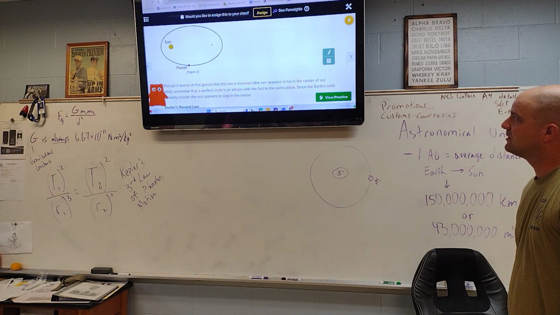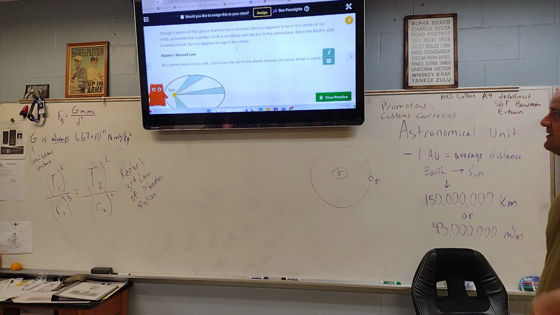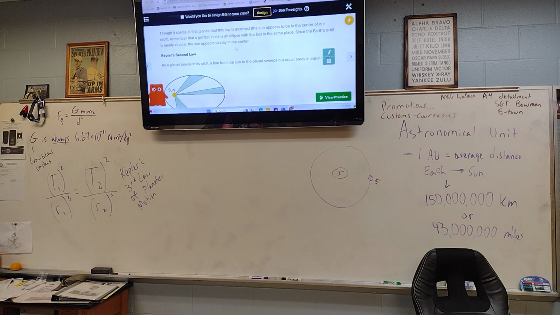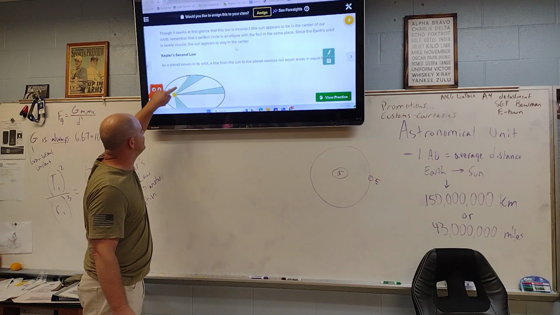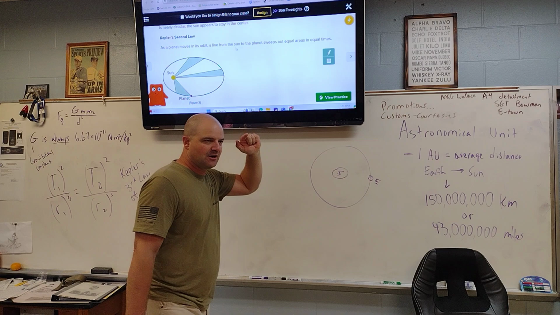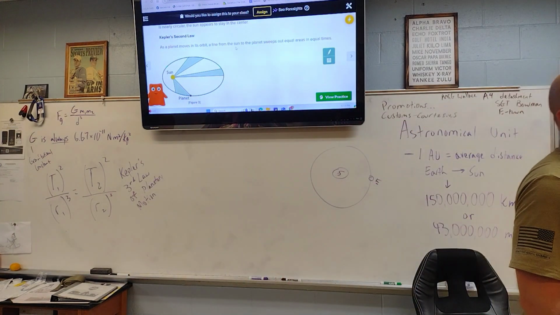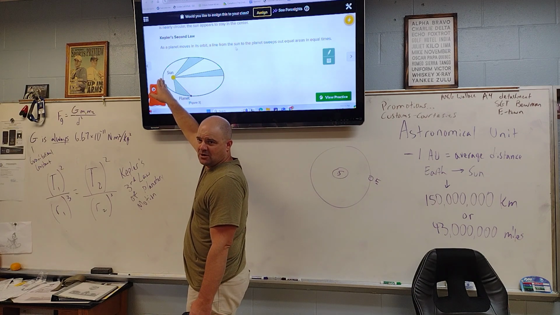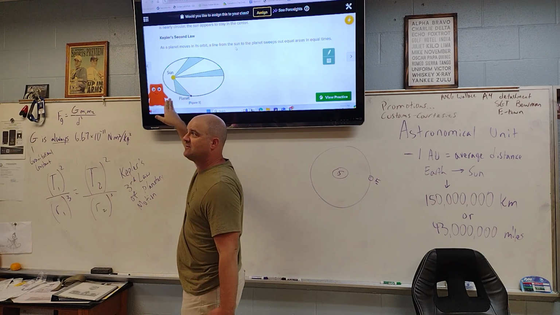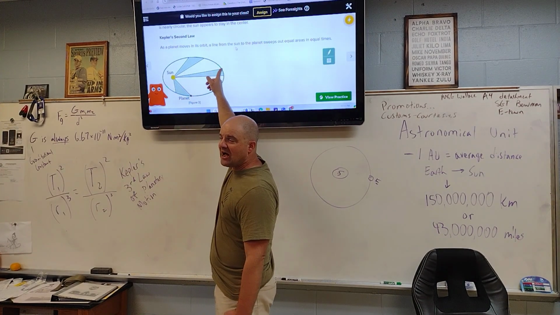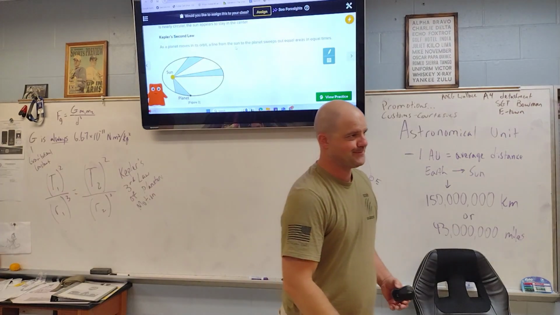Okay, moving on. Kepler's second law. Write this down. Second law: as a planet moves in its orbit, a line from the sun to the planet, you see there's several of them drawn here on the image, sweeps out equal areas in equal times. Because if the planet is closer to the sun over here, it's traveling faster. So in the same amount of time, it would clear out the same two-dimensional area as it would when it's further out and going more slowly.